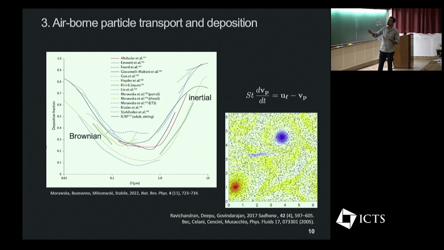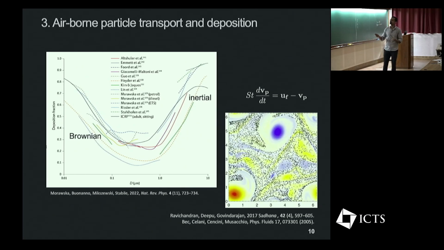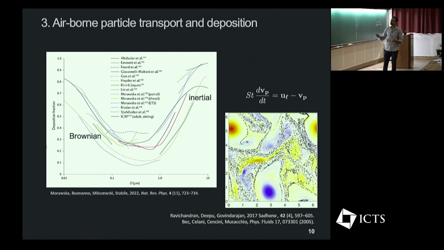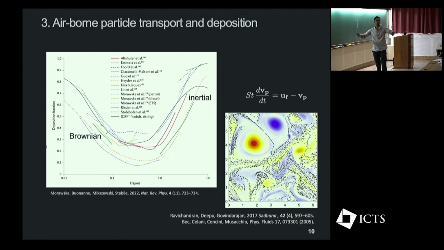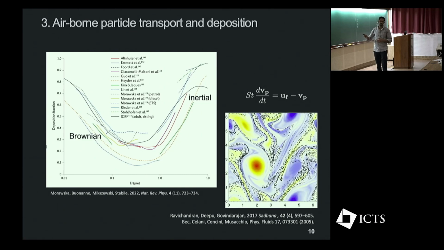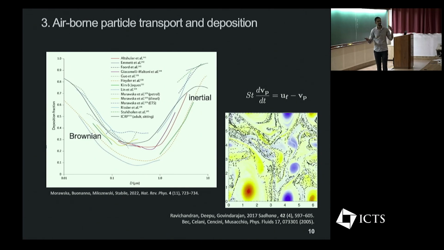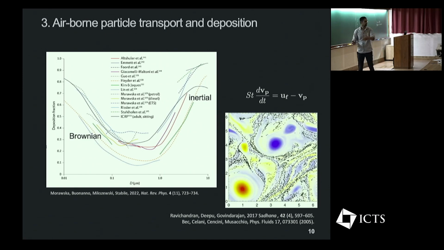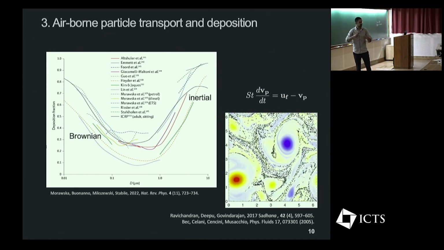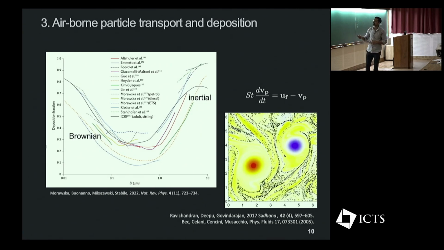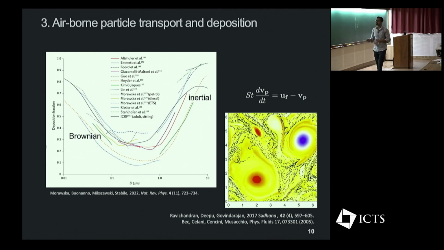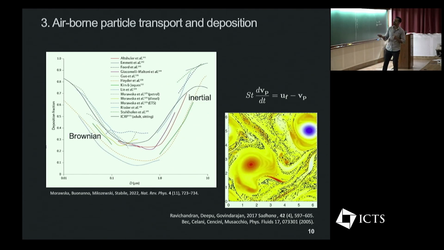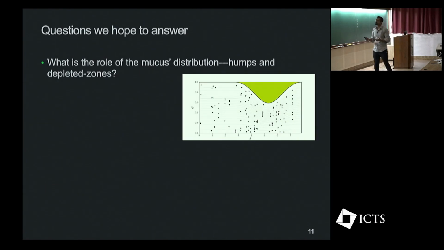So if the particles are heavy, they don't follow the fluid velocity exactly, and you can model them with the simplified Maxey-Riley equation. In a turbulent flow, for example, where there are nice vortices, the particles get thrown out of vortices, right? So they don't follow the streamline. In the lungs, something similar we will see happens: as the flow goes past those mucus humps and into the airway, the same kind of forces can throw the particles onto the wall. This sort of dissipative dynamics has been explored in great detail by Jeremy also, and by Rama and her students.